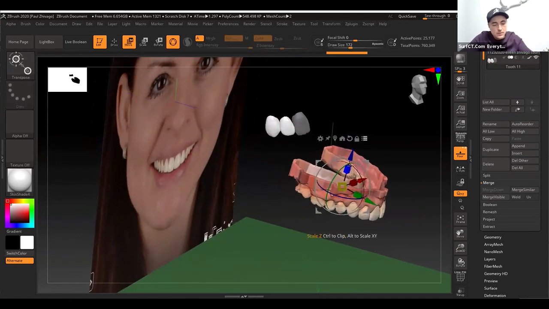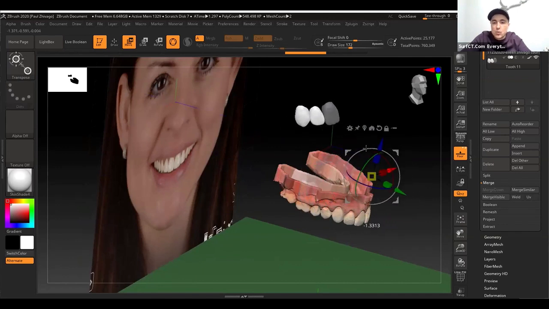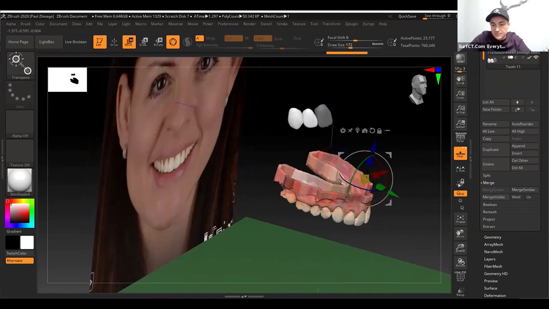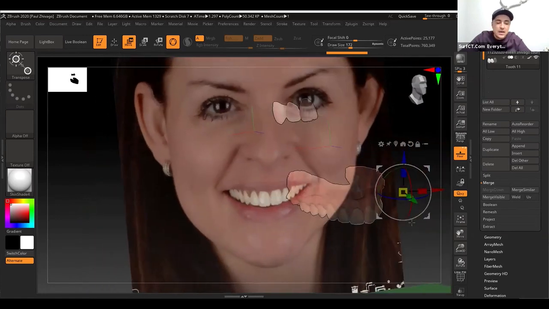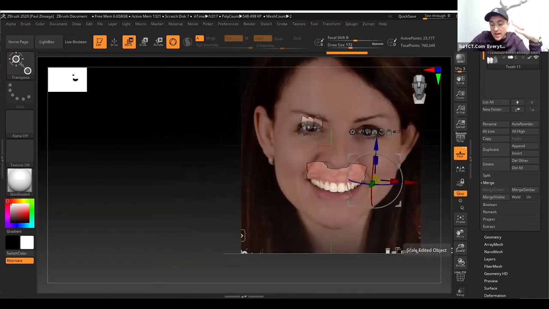So this is now one object in itself. And it will also, one moment, let me just move this. It will also move as one object in itself. Okay? Now you basically have the library that you had for your patient as a separate file that you can just overlay. So you don't have to sculpt the teeth to your picture. They're actually there, and you just have to align them if you don't want to sculpt.